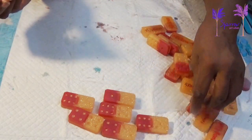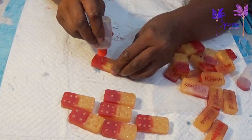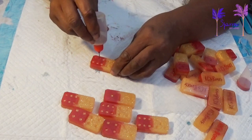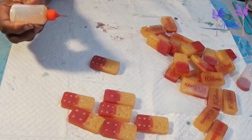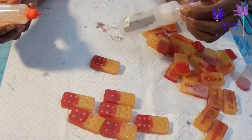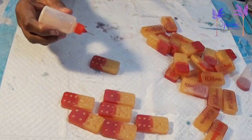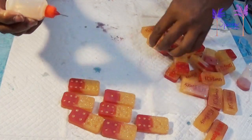Yeah, when you have several sets of dominoes to do, you're trying to find a more efficient way to do it. And I decided maybe some small squeeze bottles, because I was using one for my hair color anyway. I was using this L'Oreal Root Rescue bottle that I put my hair color in. But these little bottles are great because they have a needle nose tip, so it fits right into the lines.